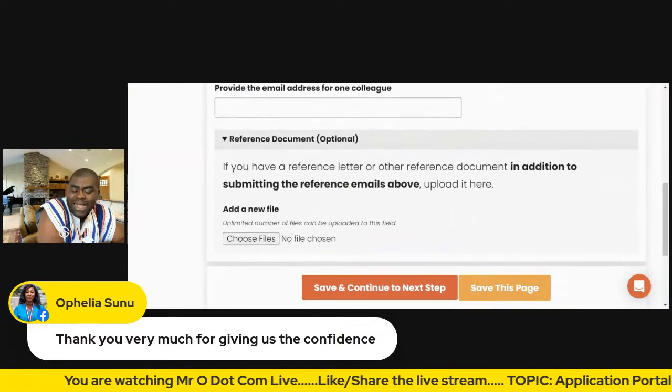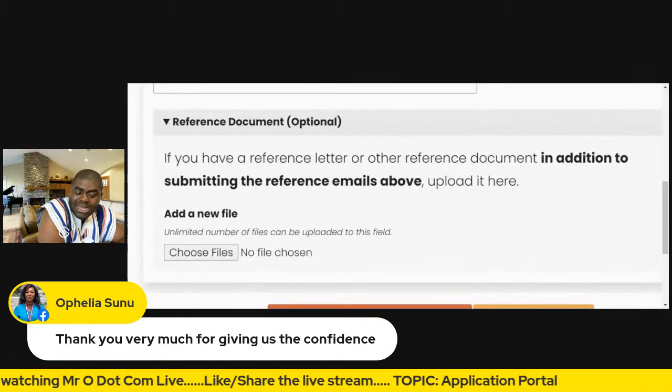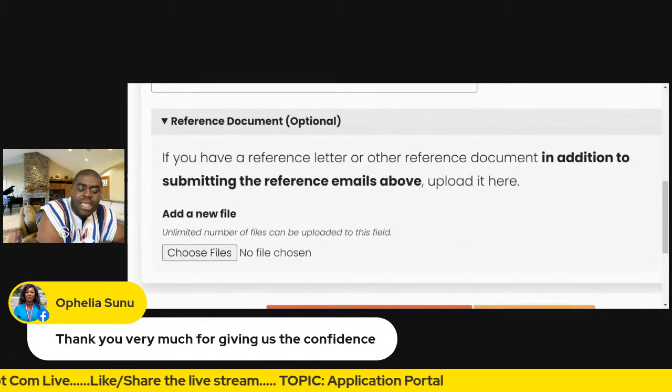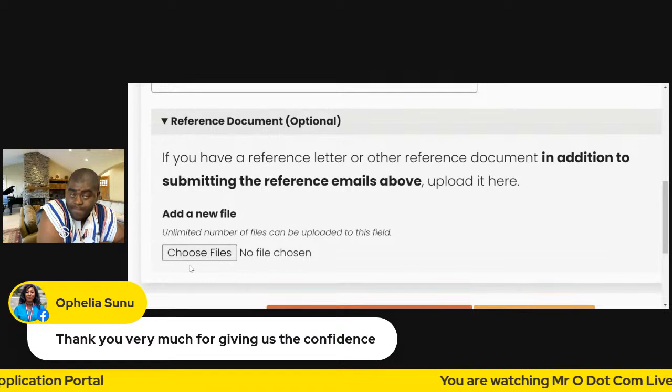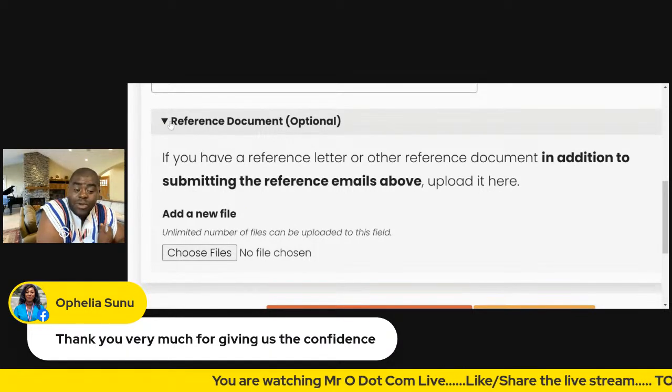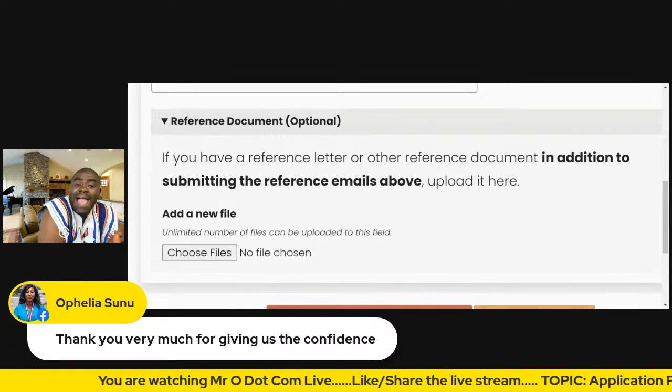Now, I can see that they have added a portion and they said it is optional. If you have a reference letter or other reference document in addition to submitting the emails, upload it here. So you see, at first, when I did mine, they were not taking any hard copy.